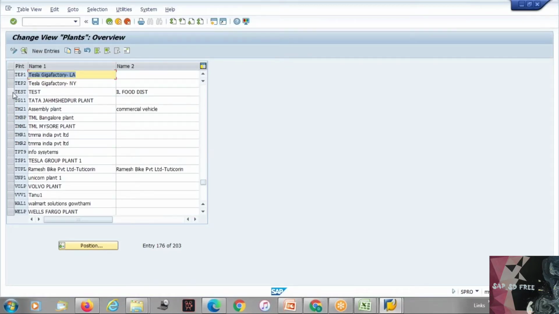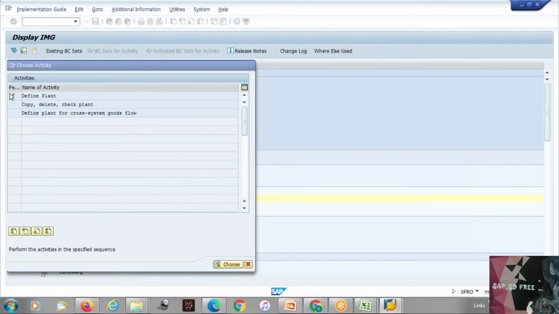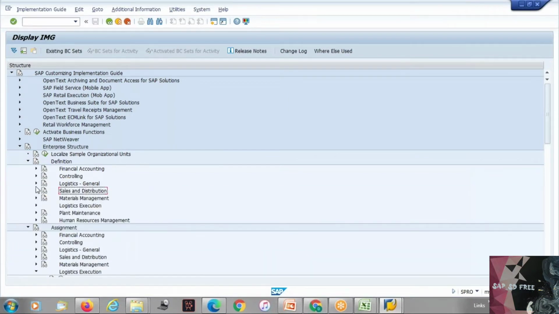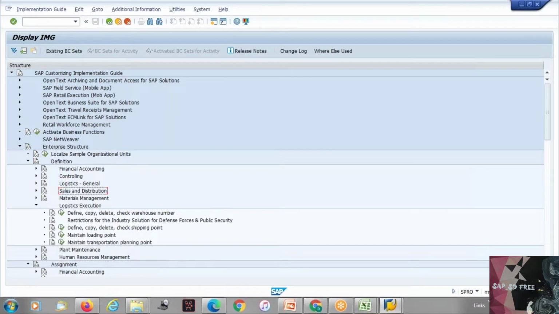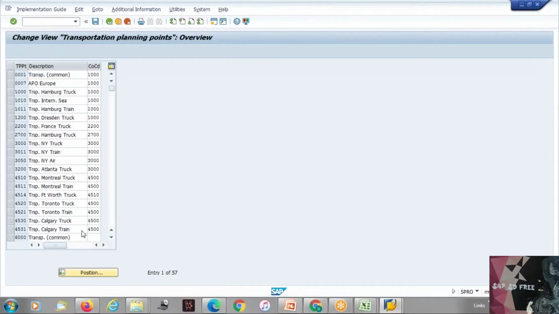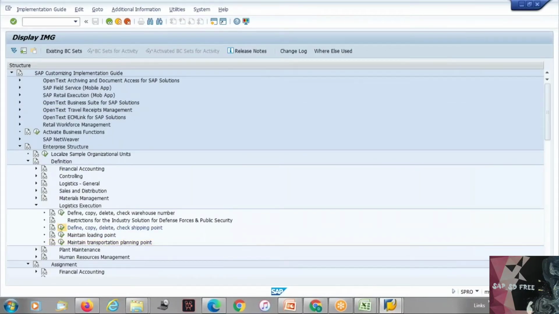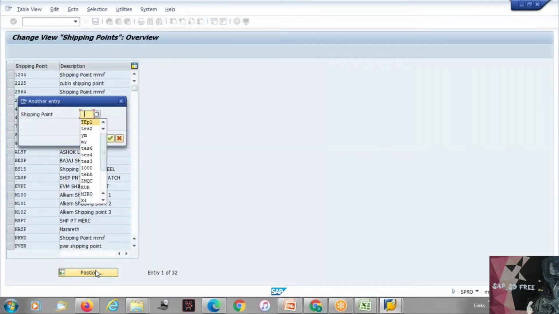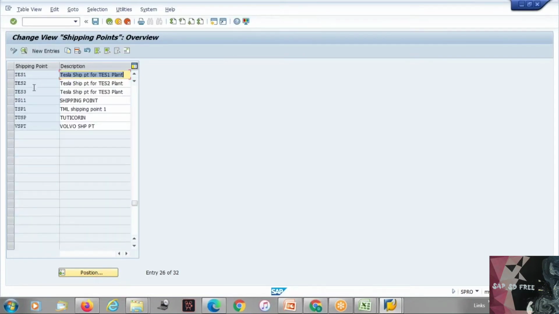I had TP1 and TP2 only. I didn't create a new plant, I guess, but I created a shipping point. Sorry, transportation planning point and all. As I mentioned, we have additional SD modules, like transportation planning, but they're actually separate modules. In that case, I created TS3 as of now.